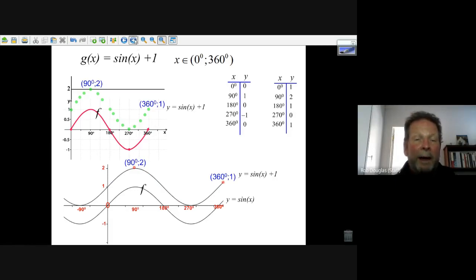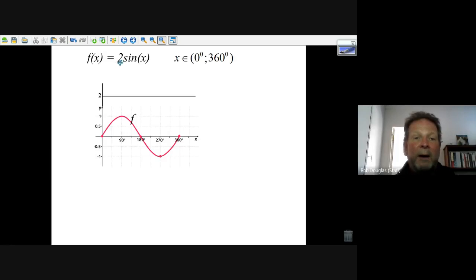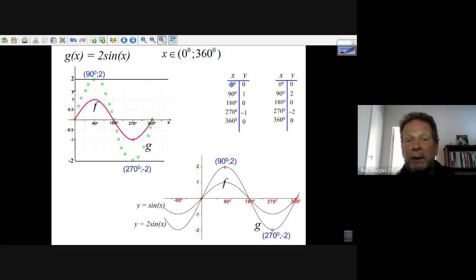Okay, what would happen if you did this? If you had f of x equals 2 sine x, if you had to graph that? Well, if you put a 2 in front, it affects something called the amplitude of the wave. And all it does to the wave is it makes it twice as tall. Now, if we look at a table, 0 and 0, 90 and 1, all we do is take the y values and multiply them by 2. Instead of 2 times 0, still it's 0, but 2 times 1 gets you to 2. 2 times 0 is just 0, but 2 times minus 1 gets you to minus 2.